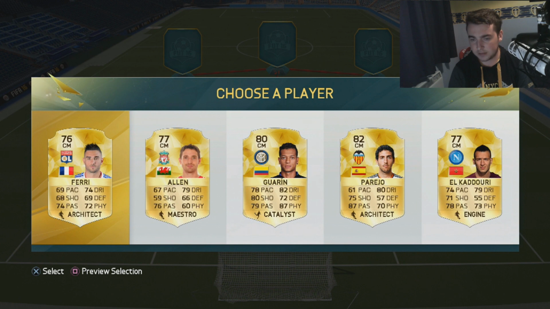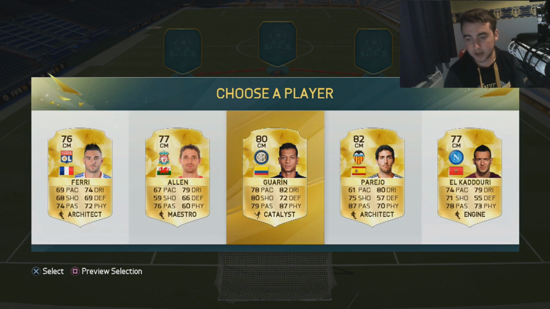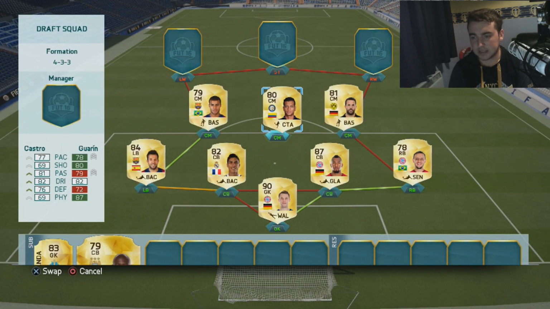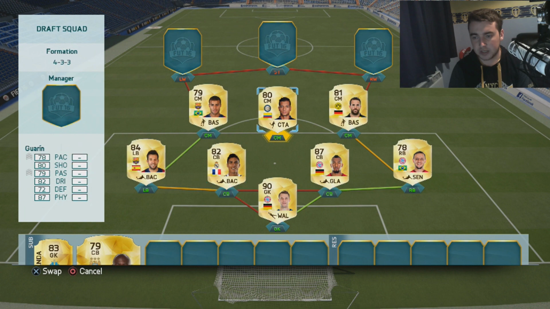Who the hell's Ferry? Ferry. We've got Guarín, apparently, like 3 times in a row. Sick player. We didn't really link into our team. Joe Allen again. Or is this the same one? I actually can't even remember. We're going to have Guarín, but he's not going to link into the team. He's just going to go for the bench.